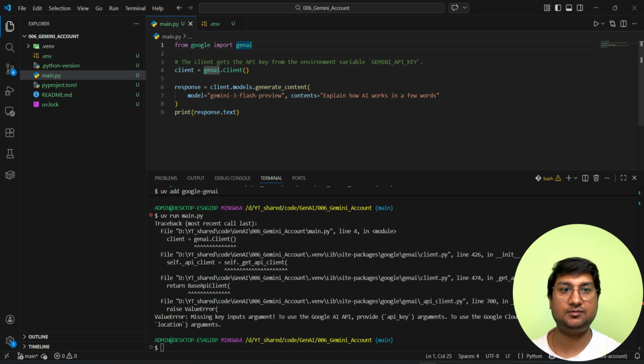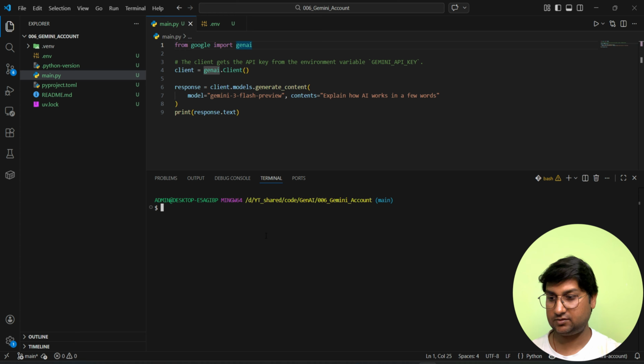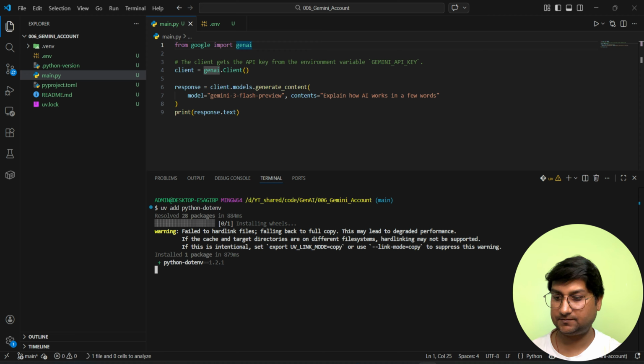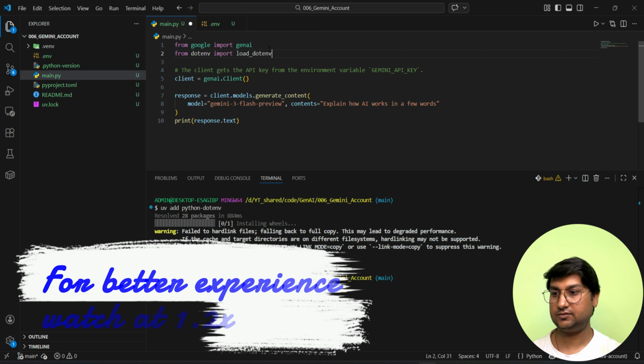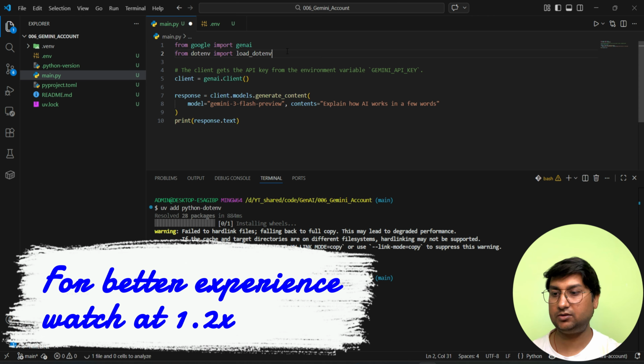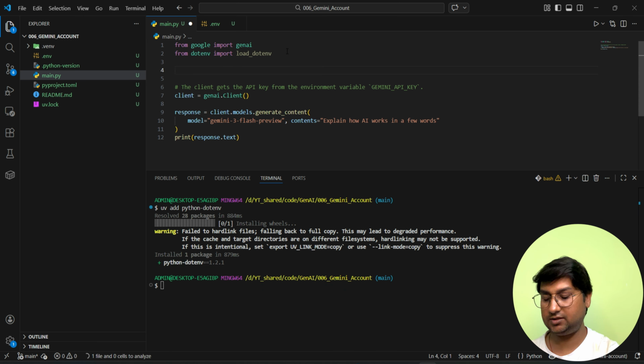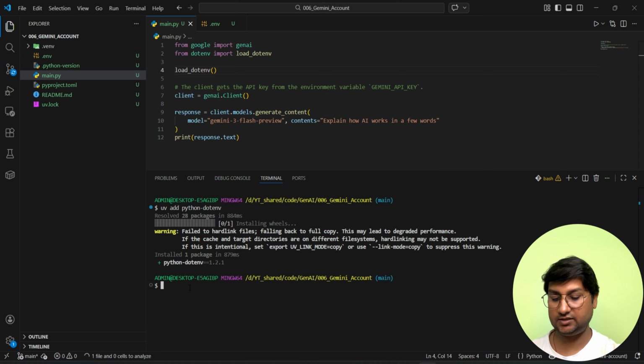Let me install that package as well: uv add python-dotenv. So it is installed. Now let me load the .env: from dotenv import load_dotenv. Now let me call load_dotenv. Let's save it and run it once again.